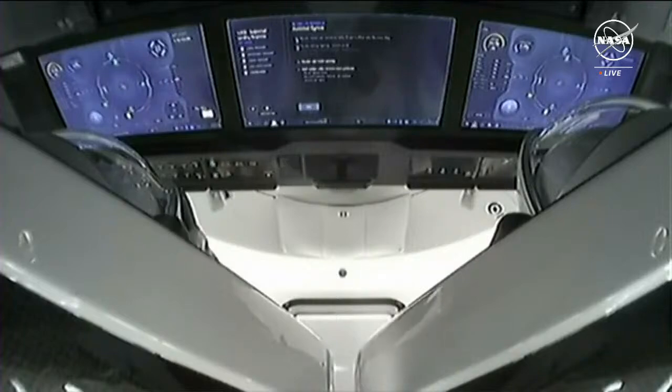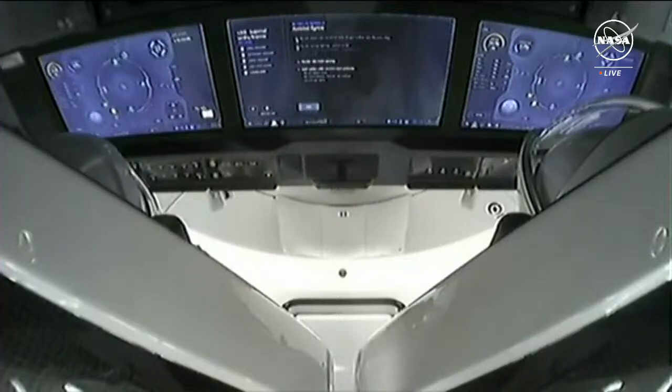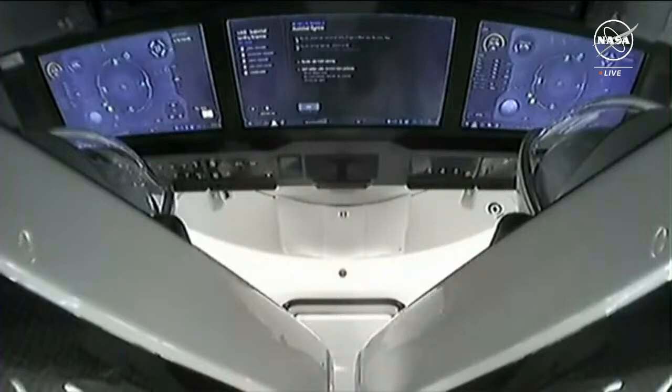Andy Mogensen has logged 199 days in space over his increments. Of course, he was a part of Expedition 69 and 70, and will have totaled 209 days in space, including time from his previous spaceflight. This is NASA astronaut and commander of Crew 7, Jasmin Moghbeli's first space flight, so of course she's logged 199 days in space.